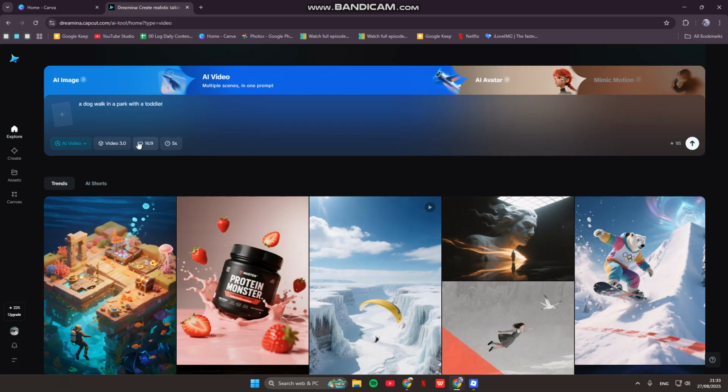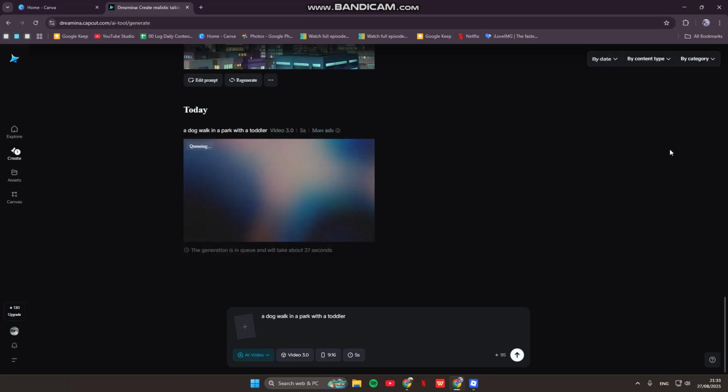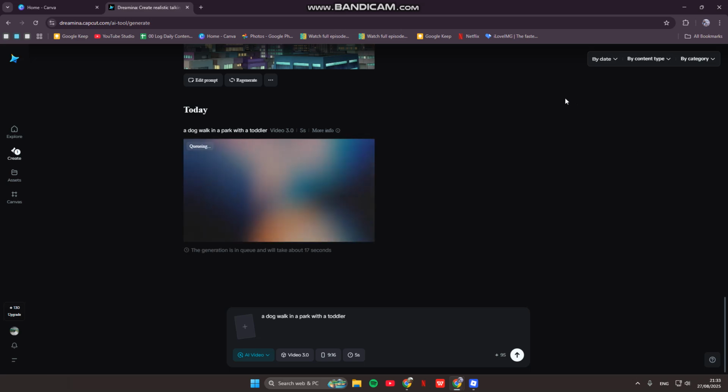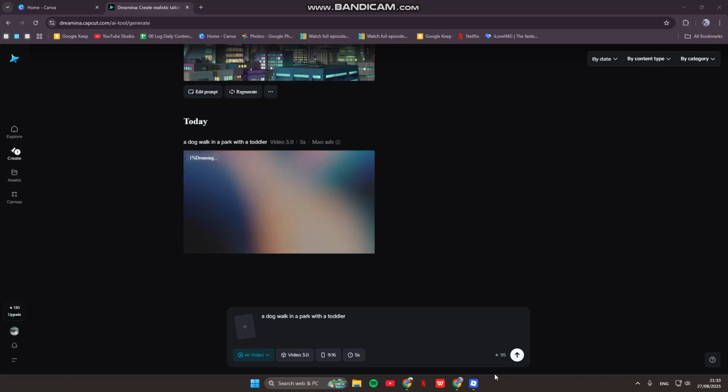You can adjust the durations and the screen ratio. I'm going to go with 9:16. And then you can just click on this generate option or this arrow up. So AI will analyze your text and automatically create a storyboard with matching visual animations and even subtitles if needed. So you can just wait until the process is finished.